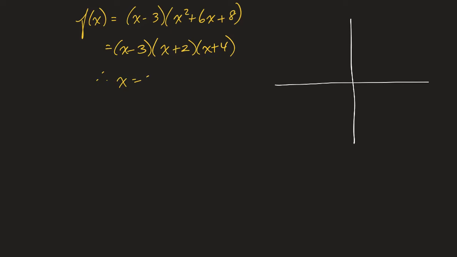And therefore, we solve for x equals 3, -2, -4 as our roots. I can now label those. My -2, double that distance is -4. Somewhere in the middle, I don't really like that. Maybe something like that is a 3. My leading coefficient, if I expand it, would be positive, so I'm rising to the right. All of those factors appear once. Ooh, yikes. So I can connect those.